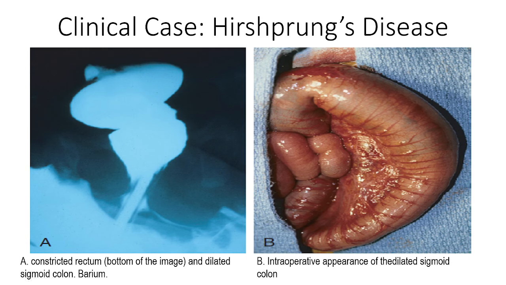So what is Hirschsprung's disease? So this is how it may look like on X-ray. This is the rectum and this is sigmoid. So you can see constricted rectum and very much dilated sigmoid. So this is intraoperatively. We can see again very much dilated loops of sigmoid. Normally, Hirschsprung disease is a congenital absence of ganglia in myenteric and Auerbach's plexuses, normally both of them, and it affects mainly rectum and sigmoid.